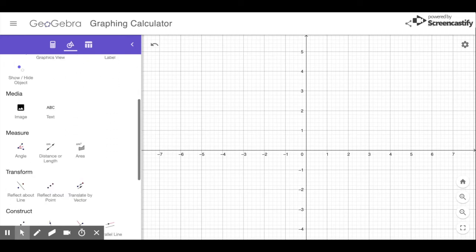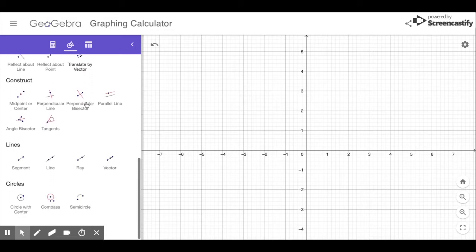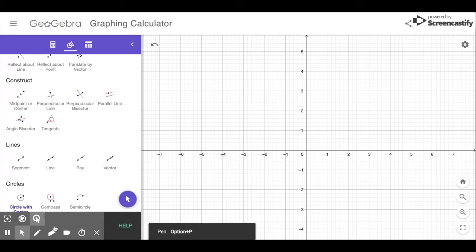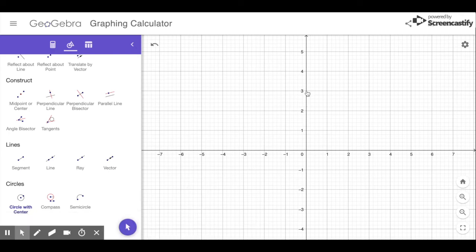You could create a circle by scrolling down on this Tools tab all the way down to the bottom with circles. And you're going to want to choose Circle with Center here. And again, it'll give you a little blurb of how to best do this. So what you're going to want to do is you choose your center point. We'll go with 0, 3 here. And you see it inputs point A, just like it did for the line segment. And then you expand your circle out like this until it's the size that you want. We'll just go with that for now. And it puts another point on the circle, and we called it circle C.